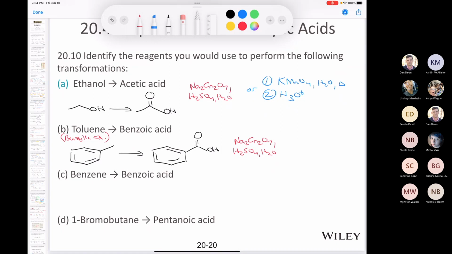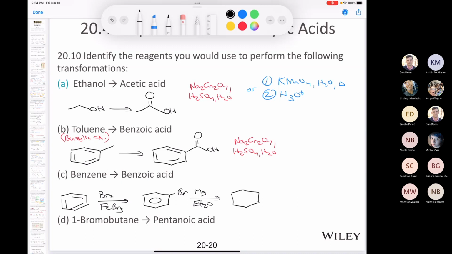Well, that would be a synthesis, my friend. To convert benzene into its carboxylic acid derivative, first we would have to brominate it using bromine and iron(III) bromide. All right. Then we can make the Grignard reagent by treating it with magnesium and diethyl ether. That's going to give us phenylmagnesium bromide, so MgBr. Then we're going to treat it with solid carbon dioxide, or just CO2, and then H3O+, using the Grignard method of making a carboxylic acid, and that would give you benzoic acid.